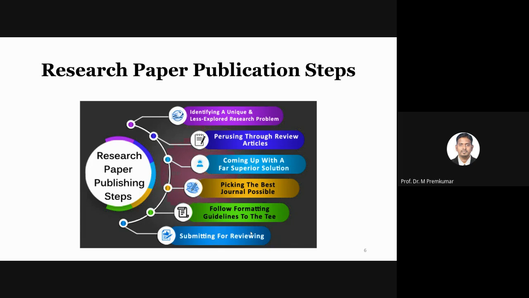So you have to list out all these things, and finally you make your paper draft. Once your paper draft is ready, you go for the possible journals, as I discussed in the previous slide. Based on those criteria, you select the proper journal. Once you have selected it, you go to the guidelines to the authors and read all the guidelines, because most journals want the paper to be prepared in their own template. Without the formatting, if you send the paper, they will immediately reject it. So read the guidelines properly, and if they have given a paper template, download it, prepare the paper in that template, and go for the submission.